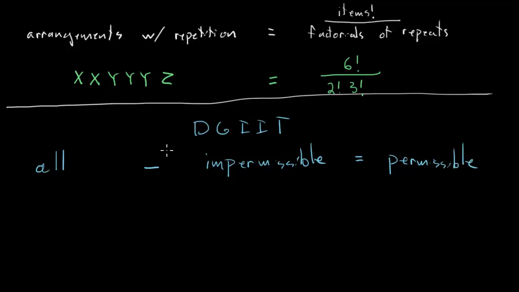So starting with all the ways to arrange this, ignoring that restriction that the I's can't be next to each other. Well, if we ignore that, then it's just arranging five letters in which one of the letters shows up twice. And then we can just use our trusty arrangements with repetition formula. So all the ways to arrange these five will be five factorial for the five different items, divided by two factorial for the repeated I. And that leads to five times four times three times two times one, or times two factorial, divided by two factorial. And our two factorials cancel. And we are left with five times four is twenty times three is sixty. So sixty ways to arrange this all together.